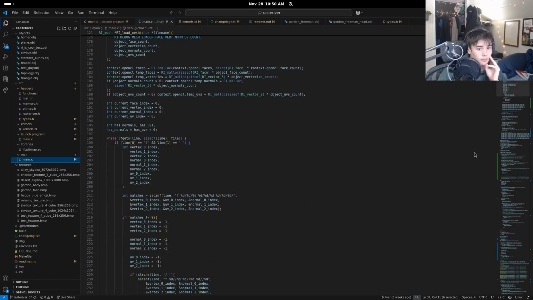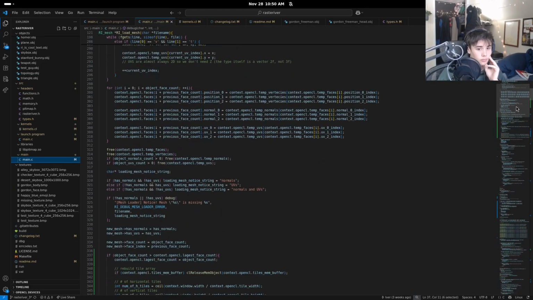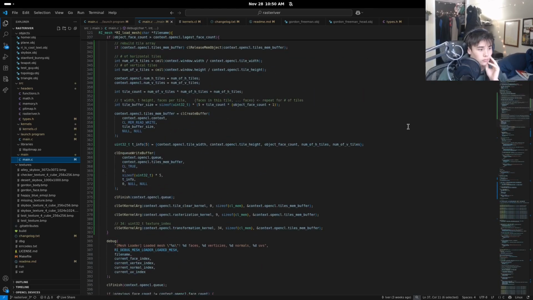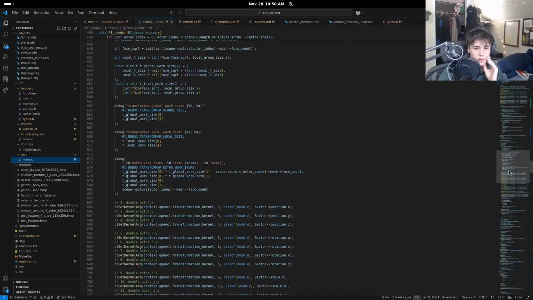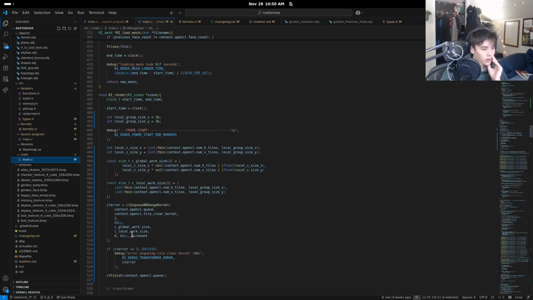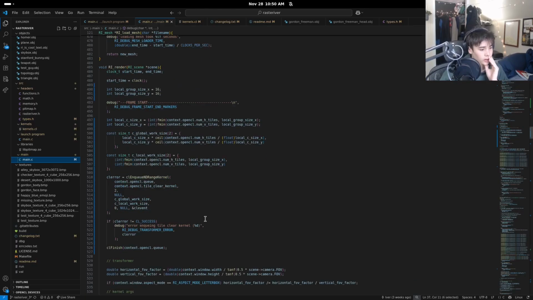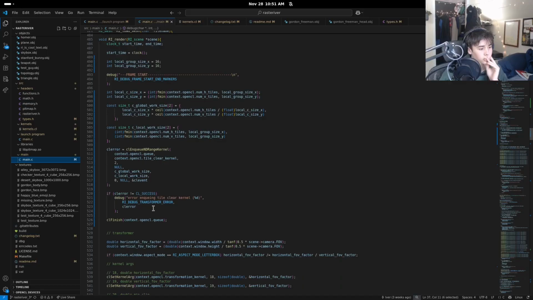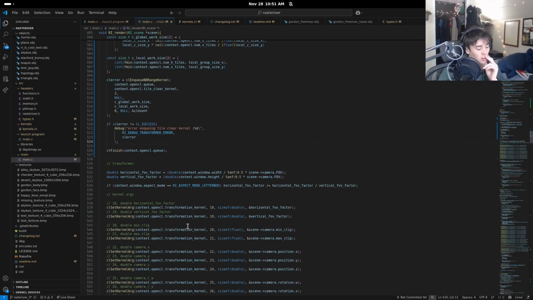The tile clear kernel, and then I am running tile finish on it.